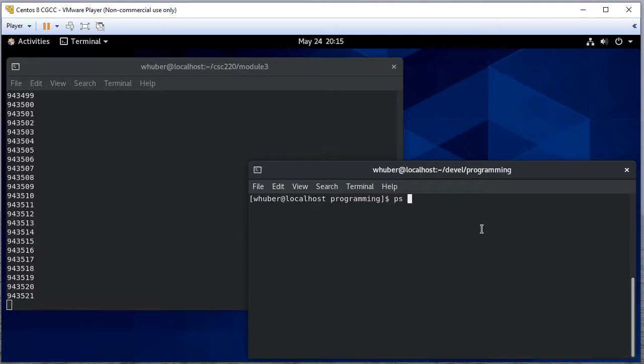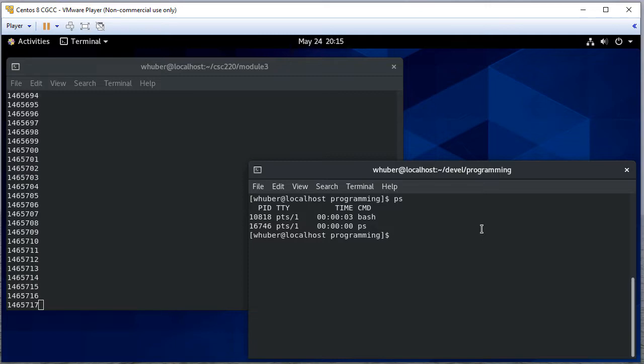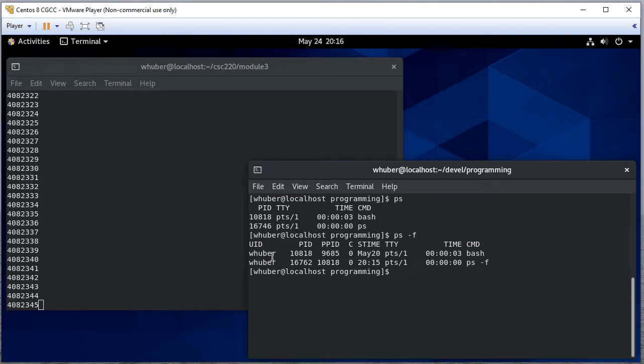Now the command to show the currently running processes is ps. And so here you see that bash is running and also ps was running because it was running when the command did. You don't see forever here. And the reason is because this is only showing the processes in this particular terminal. If I do ps -f, I get a little more information, including who owns the process, the process ID information, the parent ID information, and some other things about it.